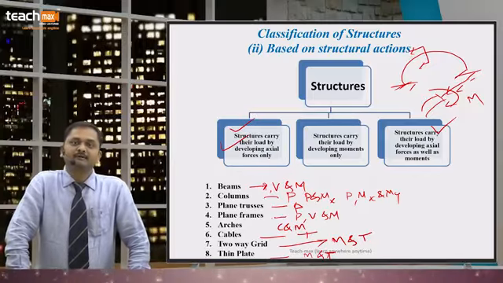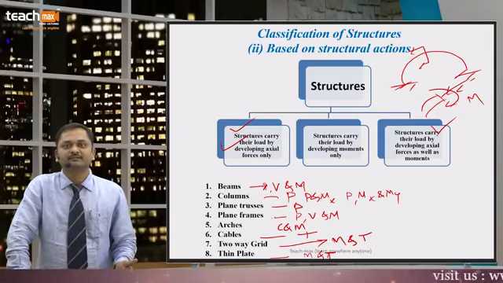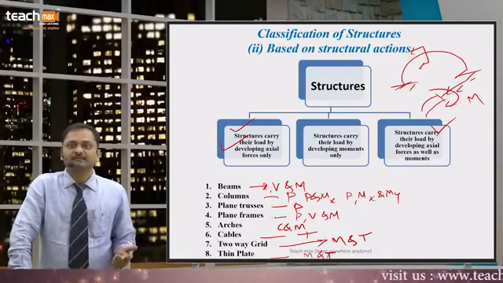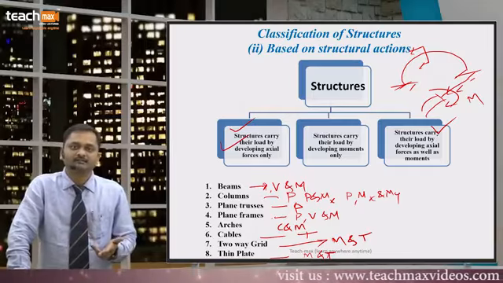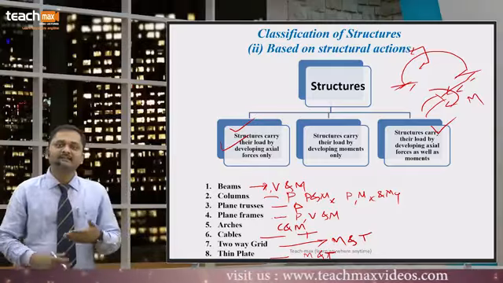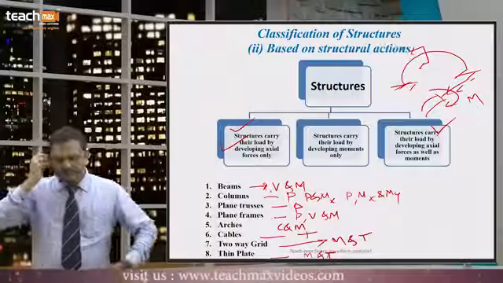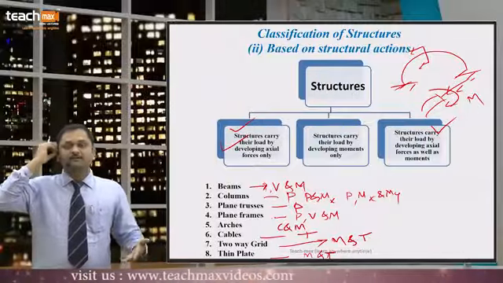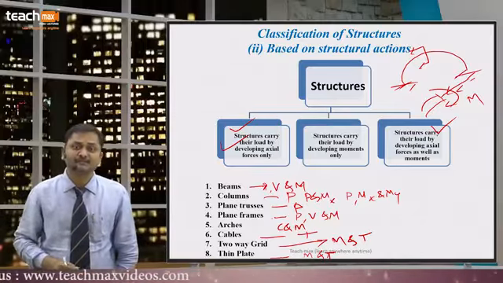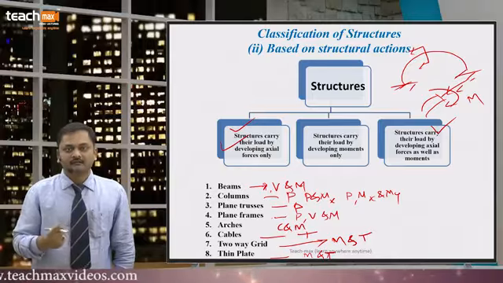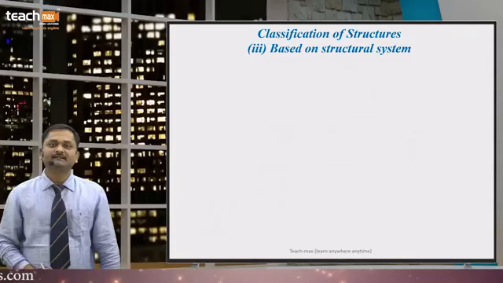Plane trusses, the members in the plane trusses carry their load by developing. Option A, axial forces only. Option B, axial forces and bending moment. Option C, both. Option D, none of these. So like this way. So for any type of truss, members carry their load by developing axial forces only. So कोई भी पूछ सकते हैं, तो पूरा आपको करना ही है. So I hope you understand this. This is the classification based on structural action. Okay, internal forces. Right, let us move to next now.